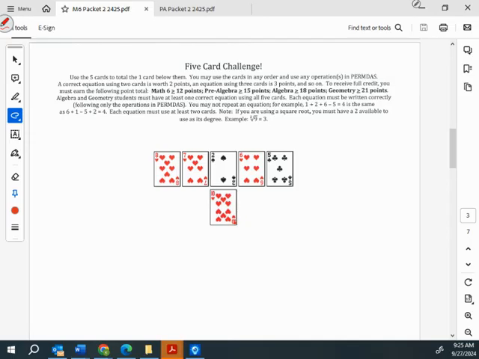One thing that some of us are doing that we need to remember we can't do is, let's say we did 7 plus 6. Let's just pretend that equals what we want it to. You can't then turn around and do 6 plus 7. It's the same math. Each equation has to be different math. So you can't do that. I would only count one of those. You can't just rearrange the order of it and call it done when the math all stays the same. Does that make sense? All right. Next page.